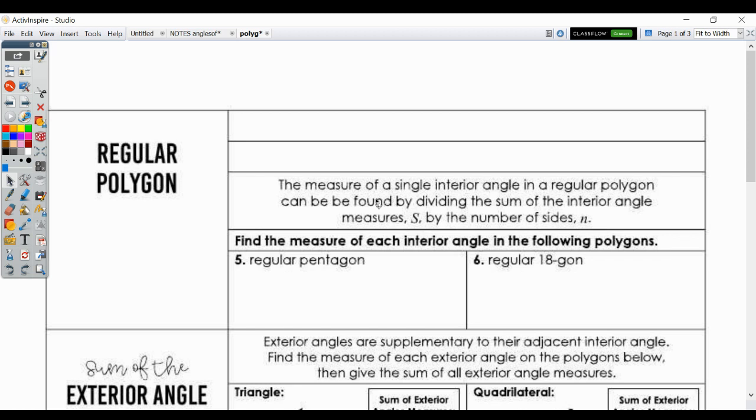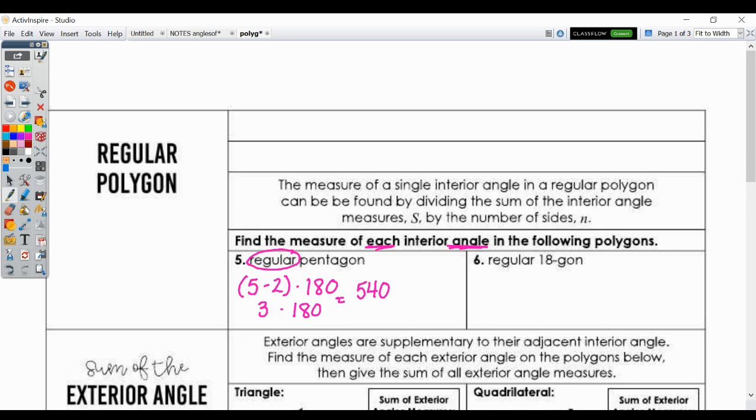Okay, so it cut me off a while ago, so I'm going to finish doing number 5, where we had a regular pentagon, and they want to know the measure of each angle inside of the pentagon. So the first thing I need to do is figure out the sum of all of the angles. So I'm going to use that formula. A pentagon has 5 sides, so I'm going to do 5 minus 2 times 180. 5 minus 2 is 3. 3 times 180 is going to equal 540.